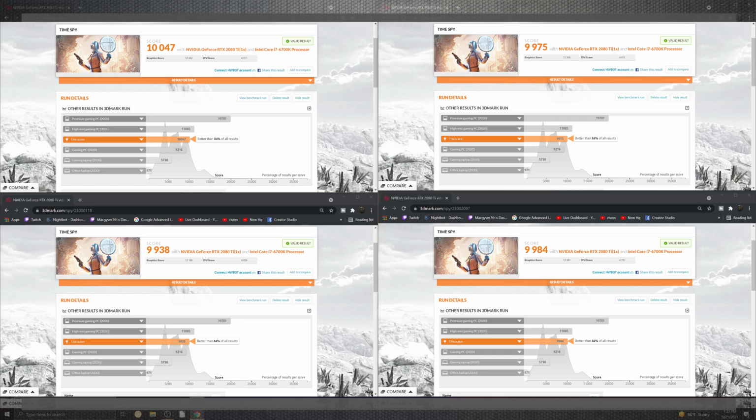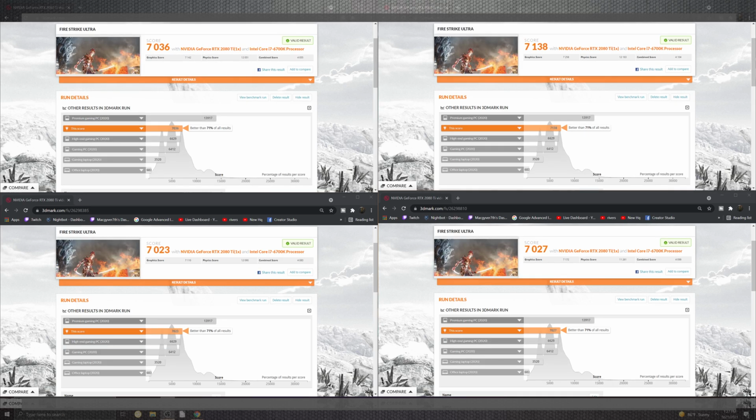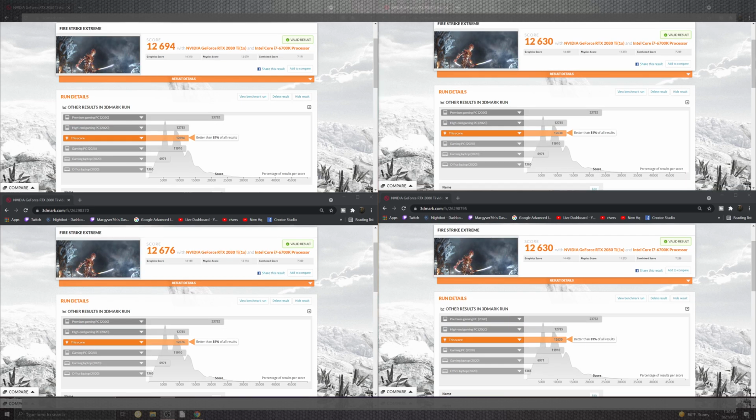So what does Firestrike look like? With DirectX 11 now on the table, and then us looking at 4K, Firestrike shows some very interesting performance improvements in the newer driver and with the hardware accelerator on. So we see consistency. Hardware accelerator on, 4K, any of the departments you're going to be getting, even with ray tracing, it seems like it's going to be a great combo. DirectX 11, DirectX 12, as long as you're using 4K, this is kind of seeming like your driver. Now, as far as points for points, nothing super spectacular, but yes, you are going to see that it takes the cake for the winning for the newer driver with the hardware accelerator on.